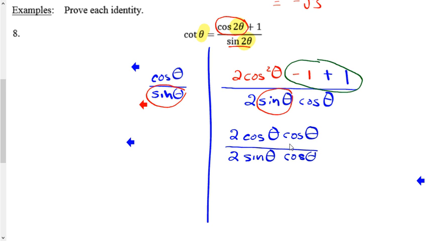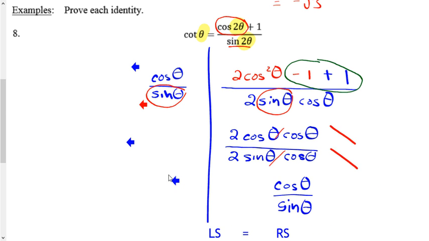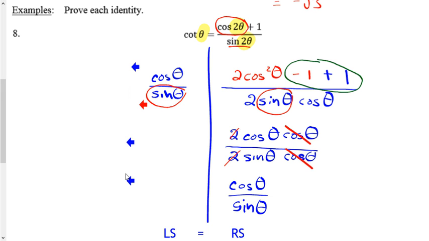Would I have to? No, but again with the proof, I want to be really obvious in my steps. So I chose to make it really obvious. And then I can see that in the numerator and denominator, the 2's will cancel, and one of the cosines will cancel, and I just get cosine theta over sine theta, left side equals right side. If you do a two-column proof like this, where I don't keep writing everything down on one side, I do want to make sure that I say left side equals right side at the very end, once I've shown that the two sides are identical.